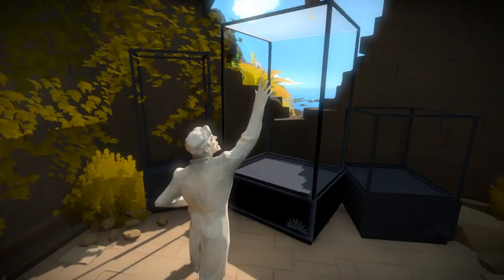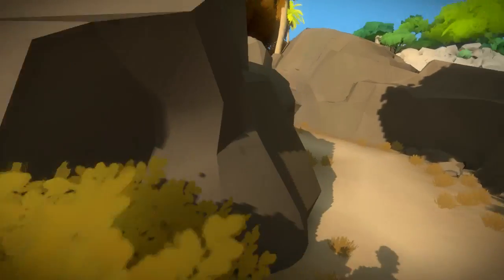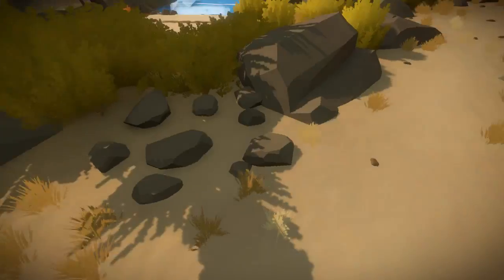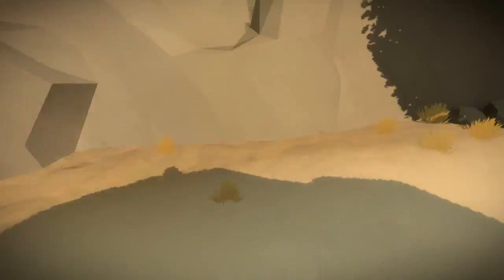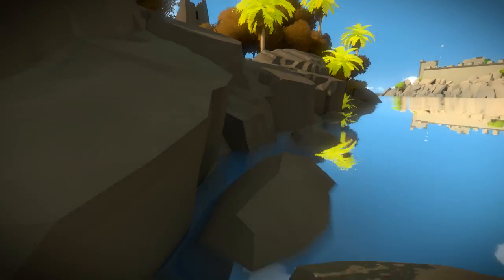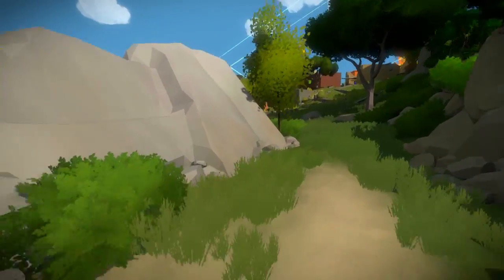I don't know. This is a weird part of the island that I don't really understand. Because all that was out here was just a little USB thumb drive audio log somewhere. I think it was in here, right? No? I know it was somewhere out here. Oh well, it doesn't matter, I don't need to find it again. Oh, it was probably... No, that's right back where it was before. Okay, let's get to a boat. I want to look at the map.